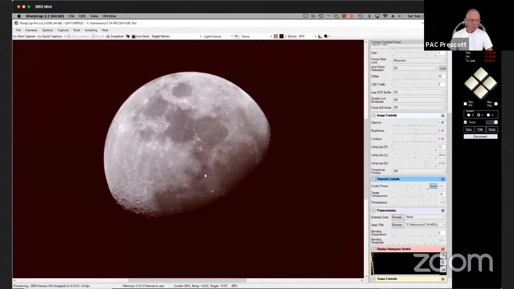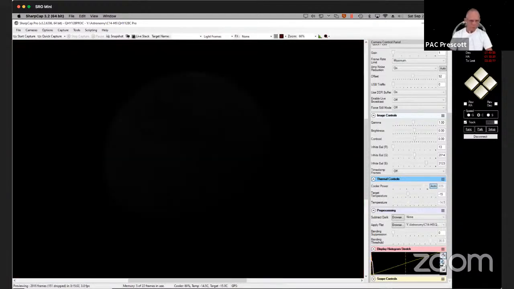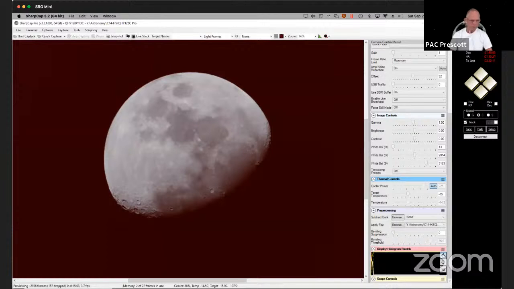So now we're seeing more contrast in here just by making this final adjustment right here. If I turn that auto stretch off, then we get this image, which is like, where did it go? Right? Yep. Back to this. There we go. Leave it alone. Not too pleased with this red tint running through here.